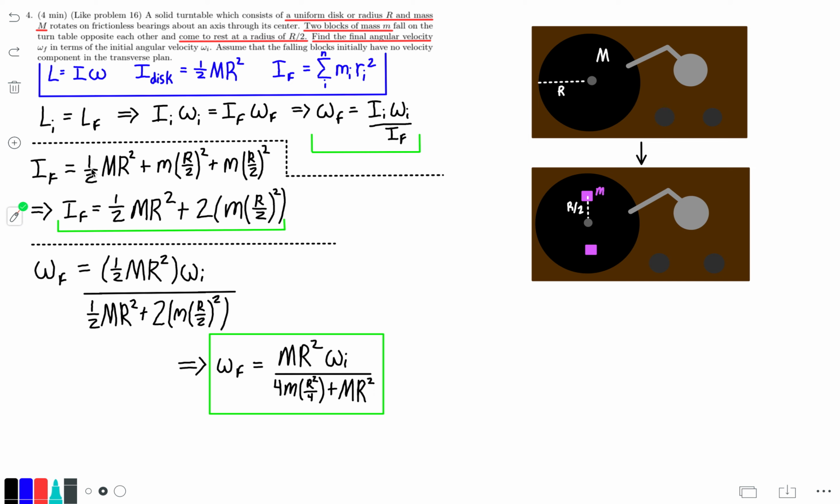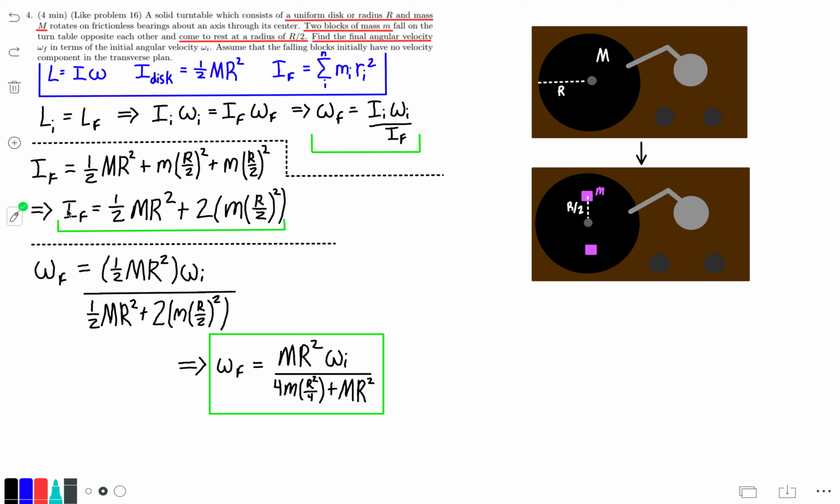In the next part of the problem, we're going to be doing this sum right here. We're going to take all the initial states and add them up in order to get the final state. So here we have our very first initial state, which is just the moment of inertia of the disk. And then we also have the moment of inertia of the small masses here, r over 2 away, as you can see in the problem, and that is squared. So we can simplify this down to get our final moment of inertia here.